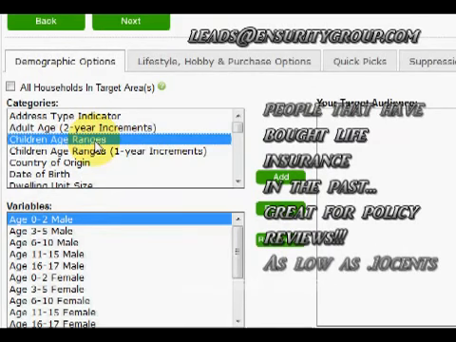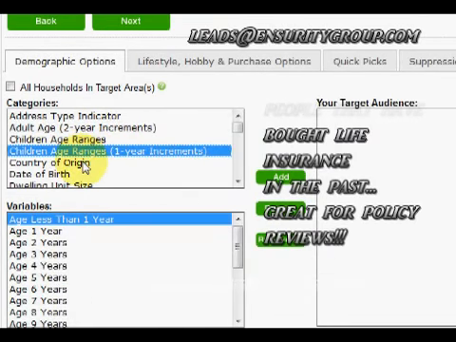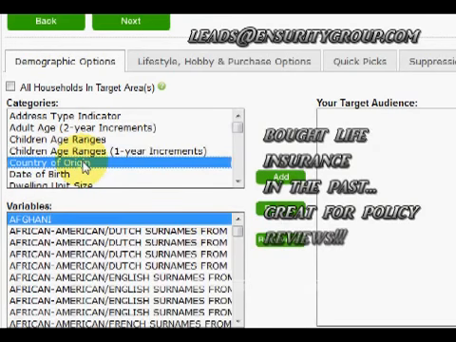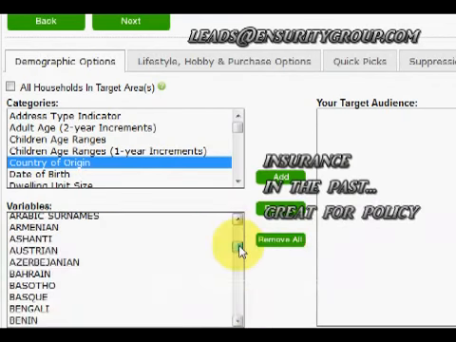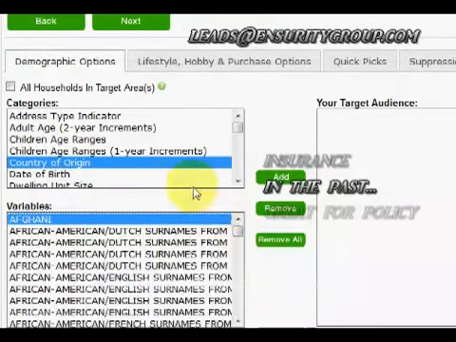If you want families that have kids, children range in 1-year increments. If you want to pick specific people by country of origin, we have pretty much the whole world here.